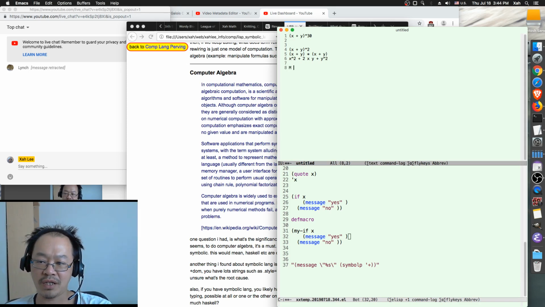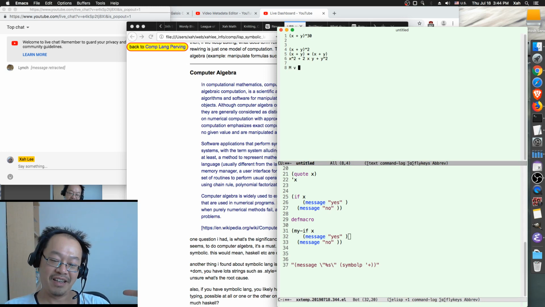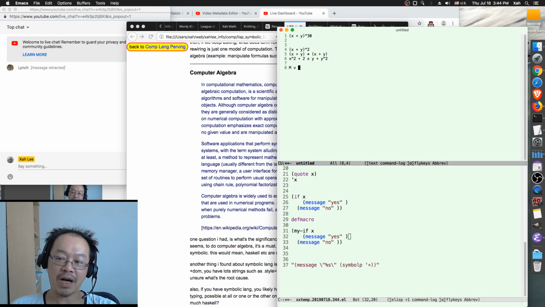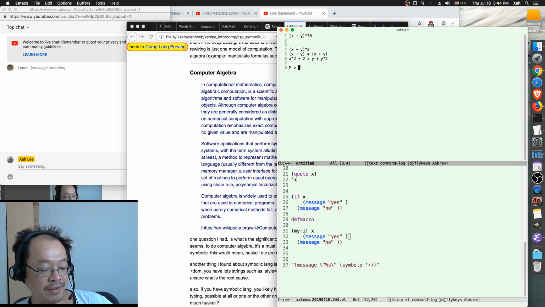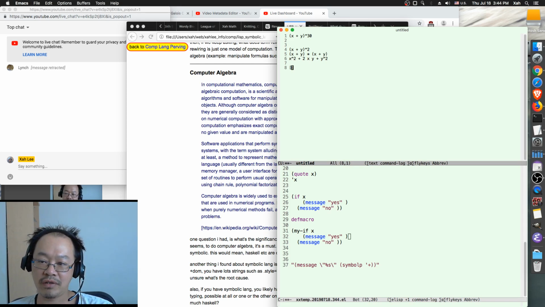In linear algebra, you have a matrix times a vector, say a 10 by 10 matrix times a vector. You can do it numerically, but sometimes you want it symbolically. Let me show you an example. For example, a matrix: m equals 1 2, 3 4. So that's a matrix.